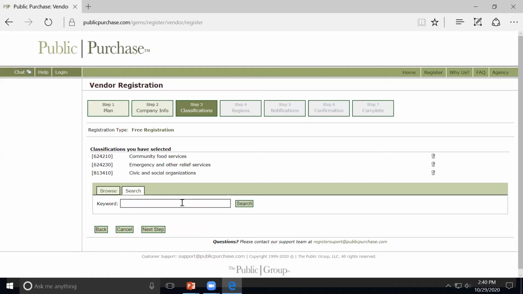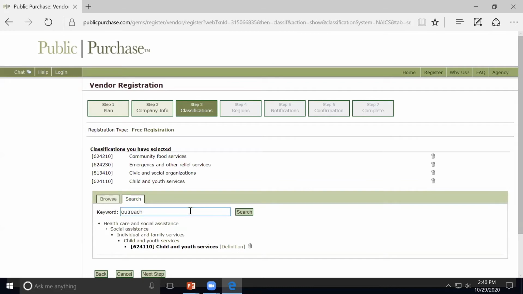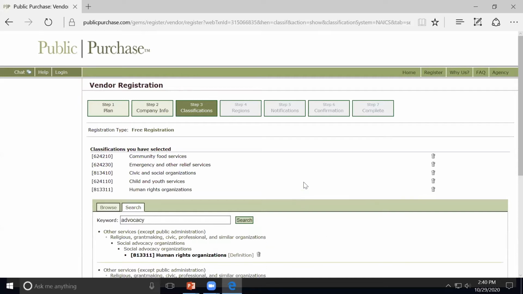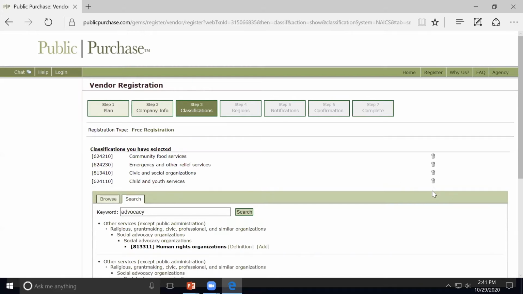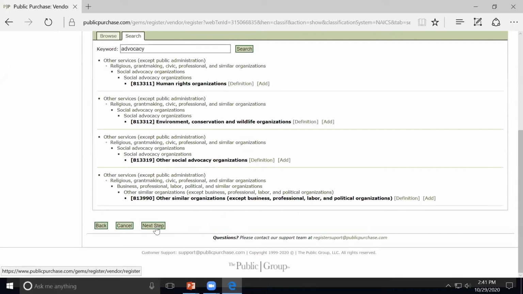So I can enter keywords like outreach or advocacy to see what codes come up. Now that I've got some classifications selected, I can review them up top. And if I want to delete anything, I can use the trash can icon. After that, if everything looks good, we will proceed to the next step.